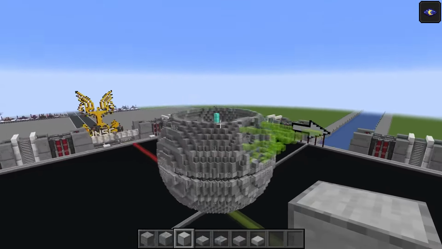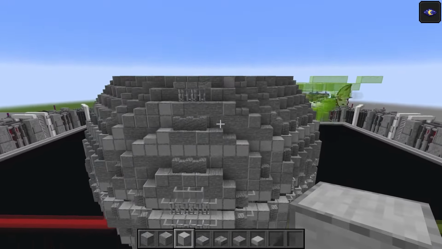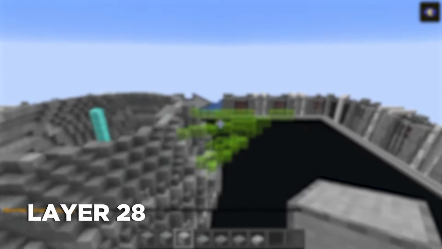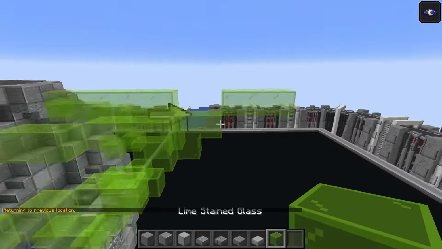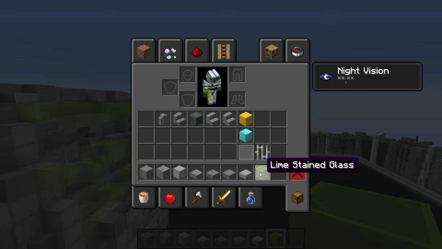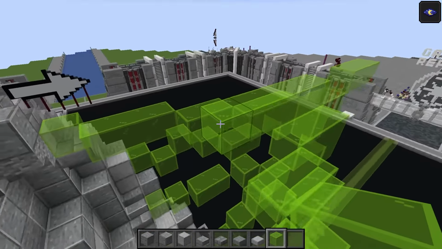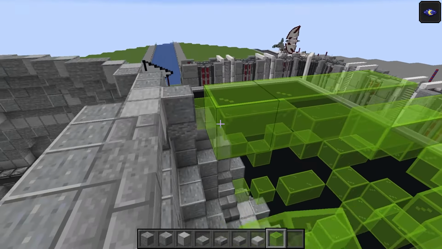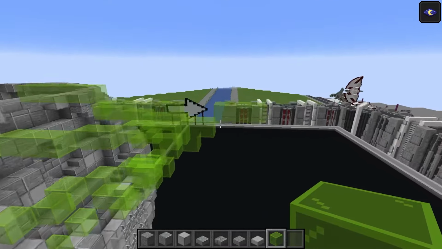We're getting very, very close now. So let's move on up to the next one. Right, so for this one, I'm going to do something a little bit different. You can see we've got the corner here with the lime stained glass. First of all, we're just going to go back to here, add one there, and then 2, 3, 4, 5. That finishes off the final beam.